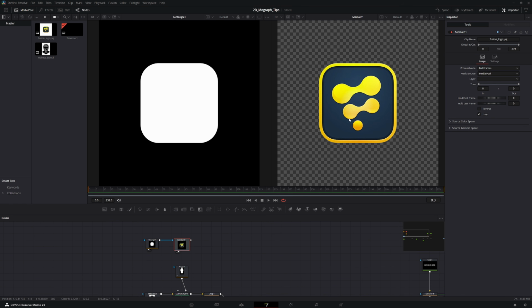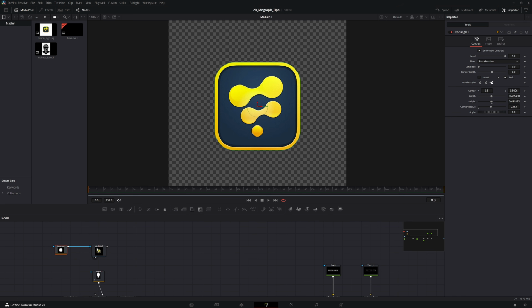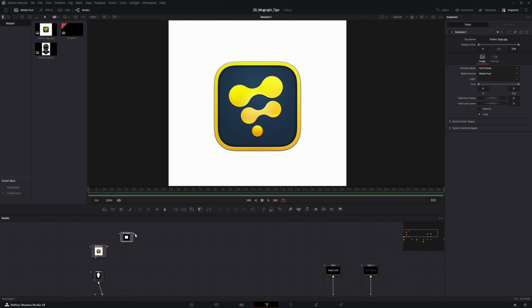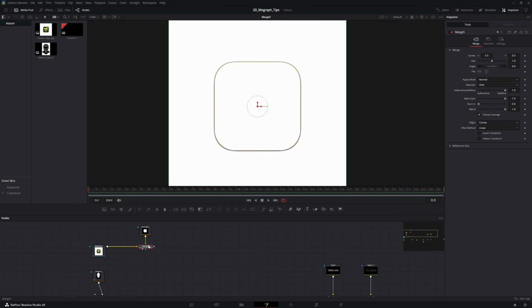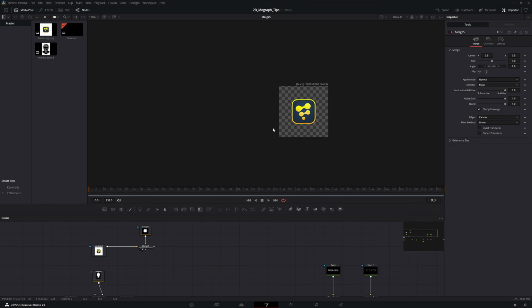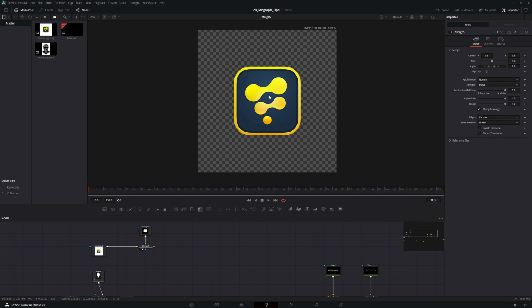However, there are cases when doing it like this is not the optimal way. But if you want to do this without actually affecting the loader node, there are several ways. So we can take this same mask. You can either add a merge node. Let's go over here. Pipe this mask into the green input of the merge node, and then in the operator setting, change that to mask. There we go. So now we have essentially the same effect.